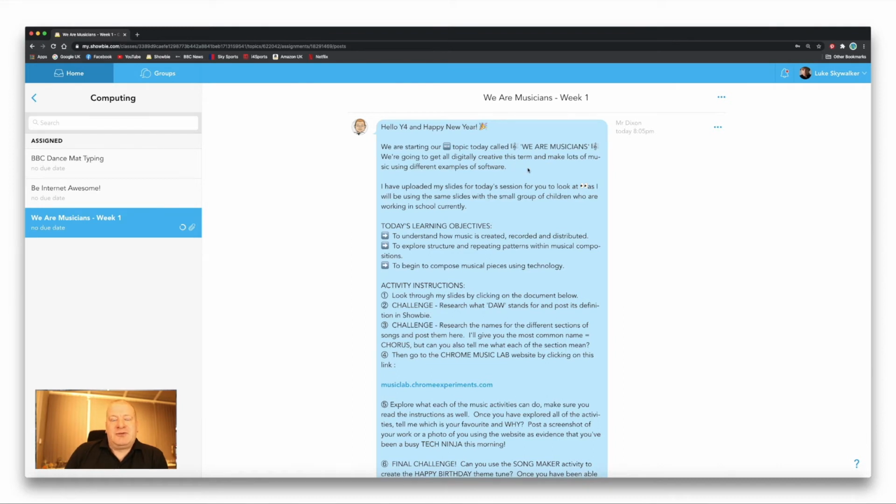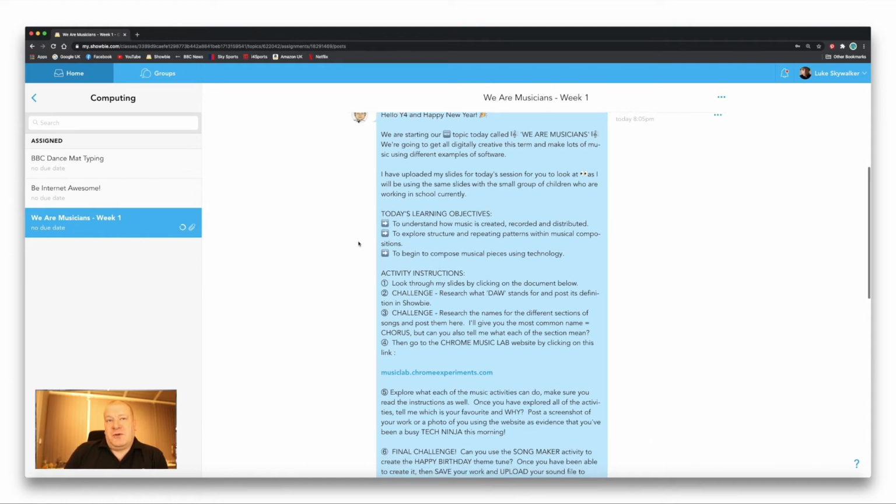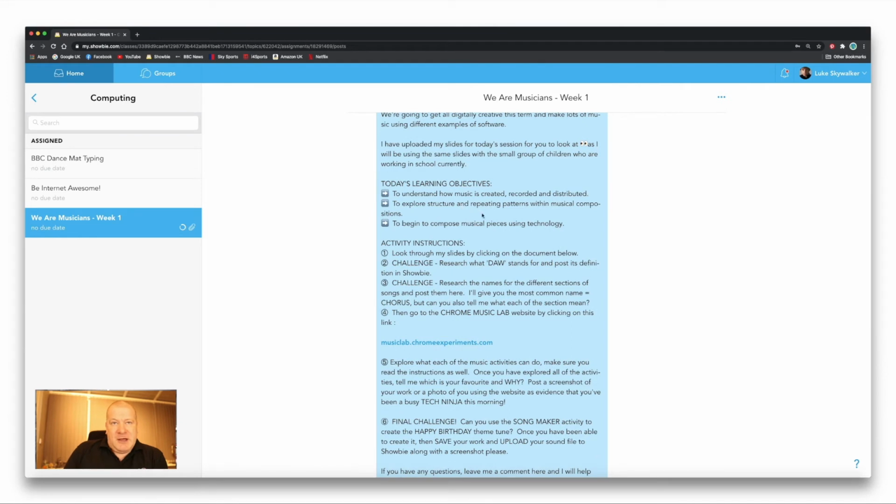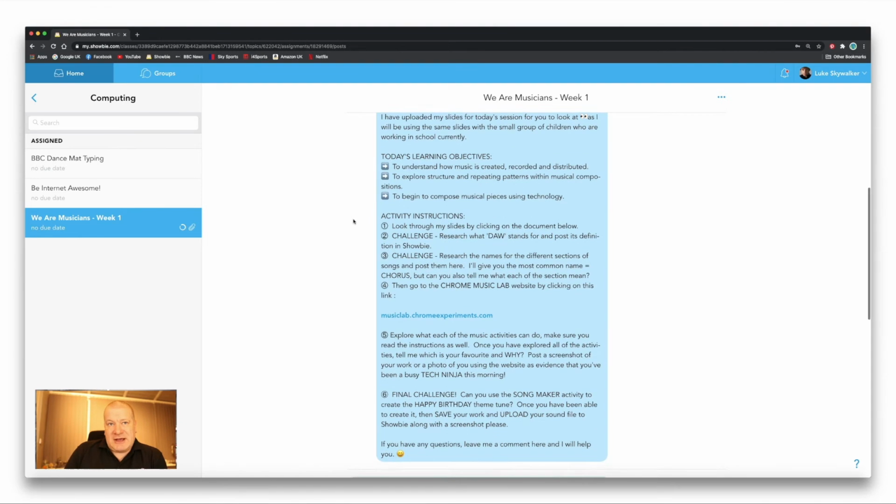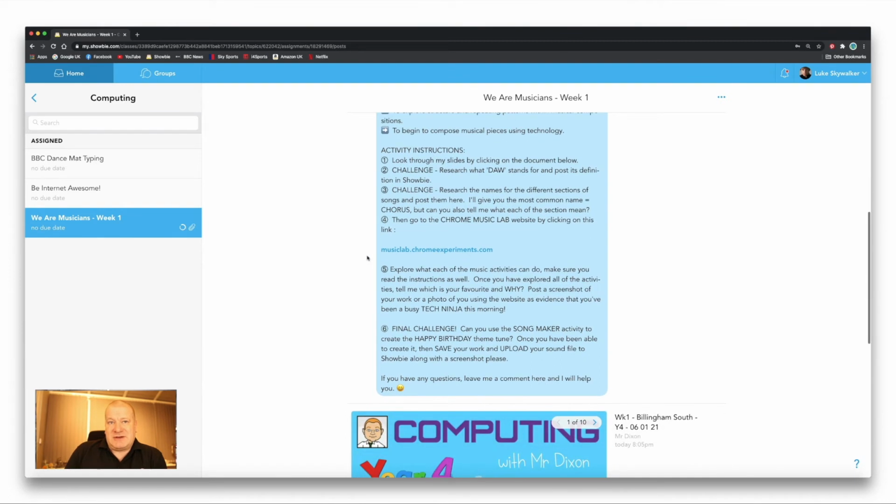Often I will put voice notes or even video in there as well, just to support, because I realise there's a lot of text in here to be able to read. So if you're able to, support your child and they need that support, then obviously read it through with them as well. Always include the learning objectives, so the children clearly know what they are doing for that activity, and a bit of a description of what the activity is.